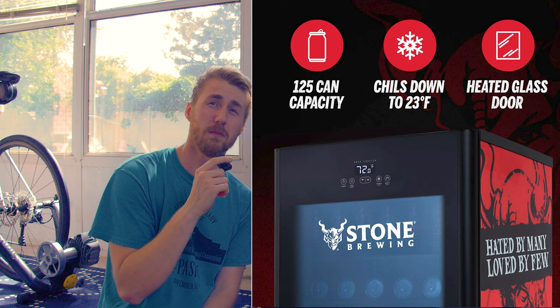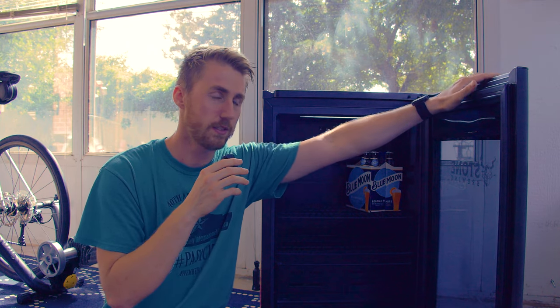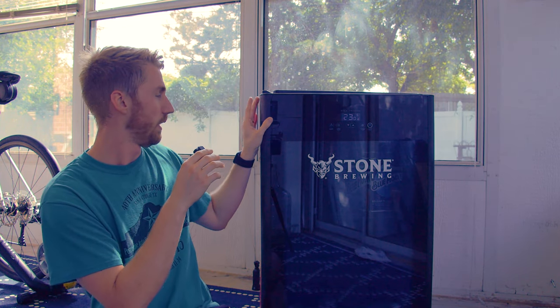It's really hard to talk about much more of this because it's a fridge, and its intended purpose is to make things cold, and it does. Now, it doesn't make them as cold as you might want, at least in a quick manner. I'm sure over time, if you were to try and get stuff cold over the course of a couple hours, you're probably good. But I do want to highlight one thing.